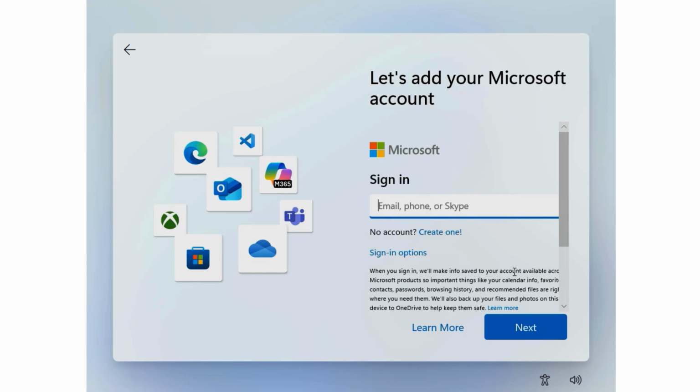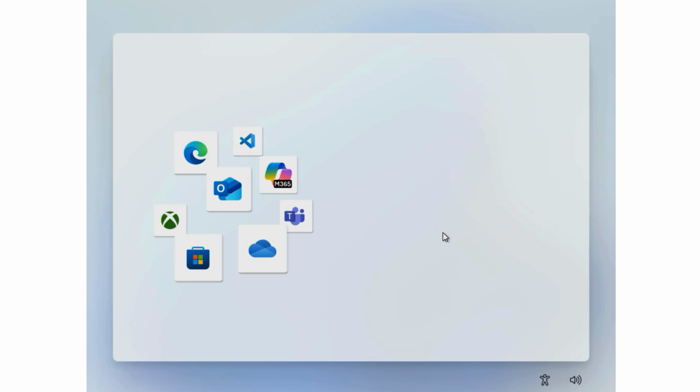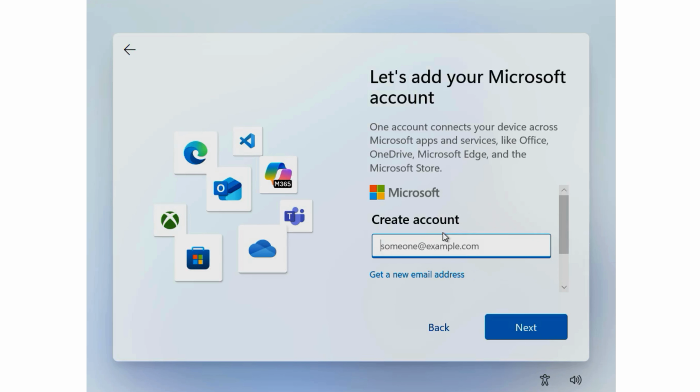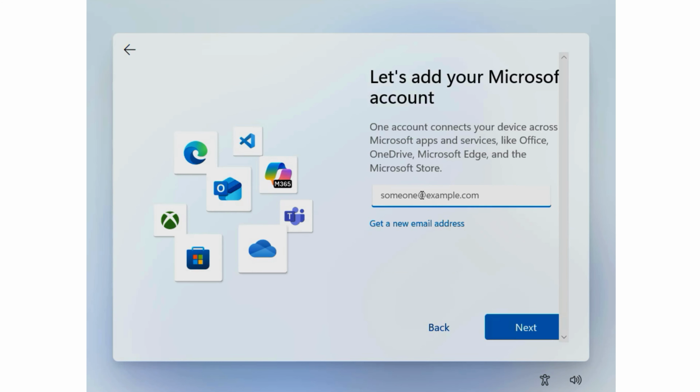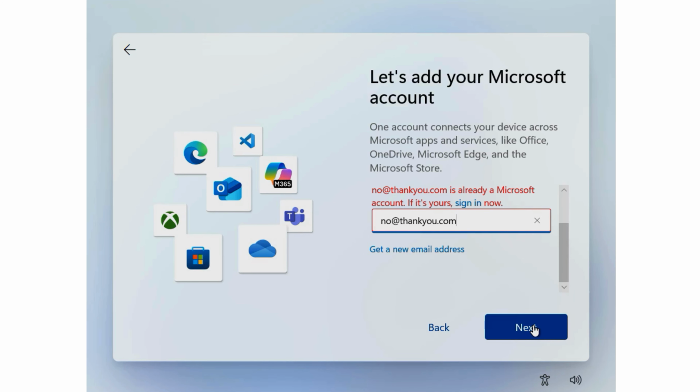You can see it's still asking for the ID and password. You need to sign in or create an account. There is no other option available over here. You might have noticed you can create an account, but it's difficult to use it because most of the time we don't remember the email ID and password. Either you can create it or you can do the local setup, which I'm going to show you in the next step.